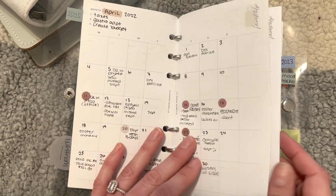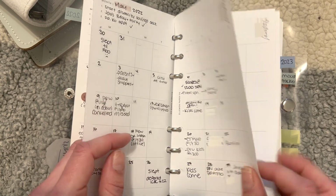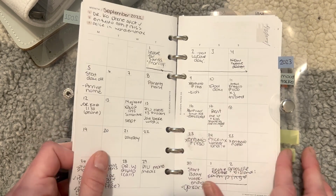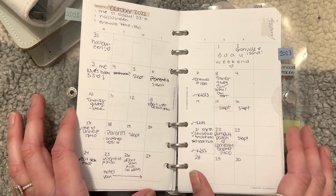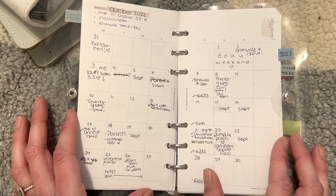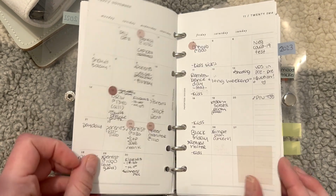I really do reference these a lot, especially for doctor's appointments and procedures that I've had done, like what day I did them or even what time, even up to this year. So I like to keep them because I put everything in my monthlies. That's my planning style. Even if I had a nap that day, I'll just write it into the box. So a lot of information is in there.